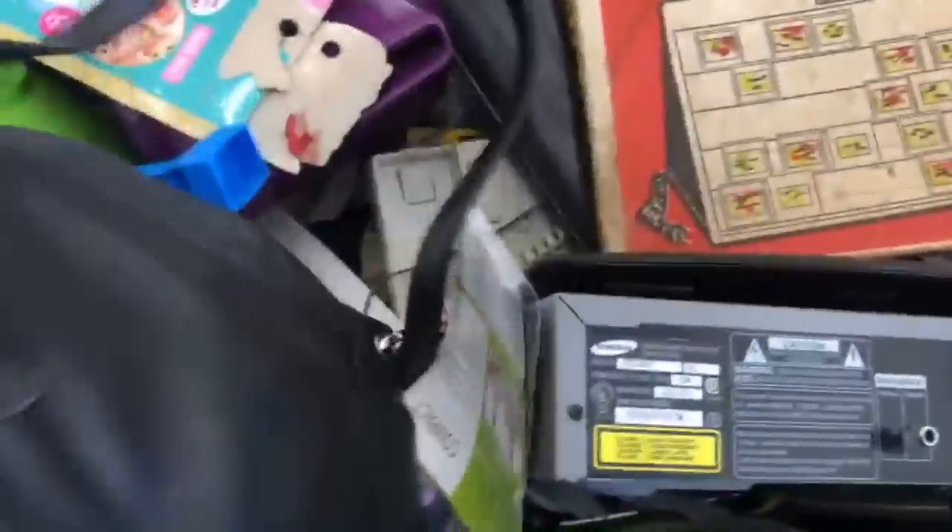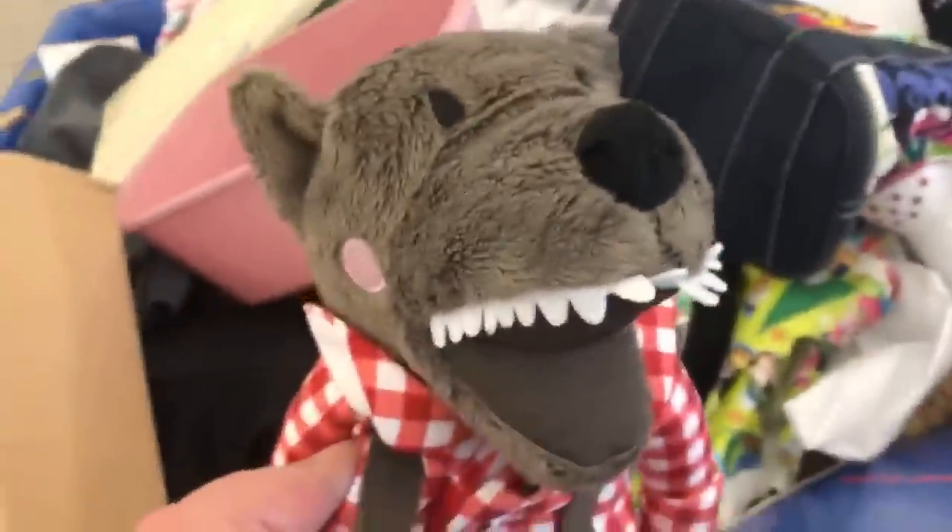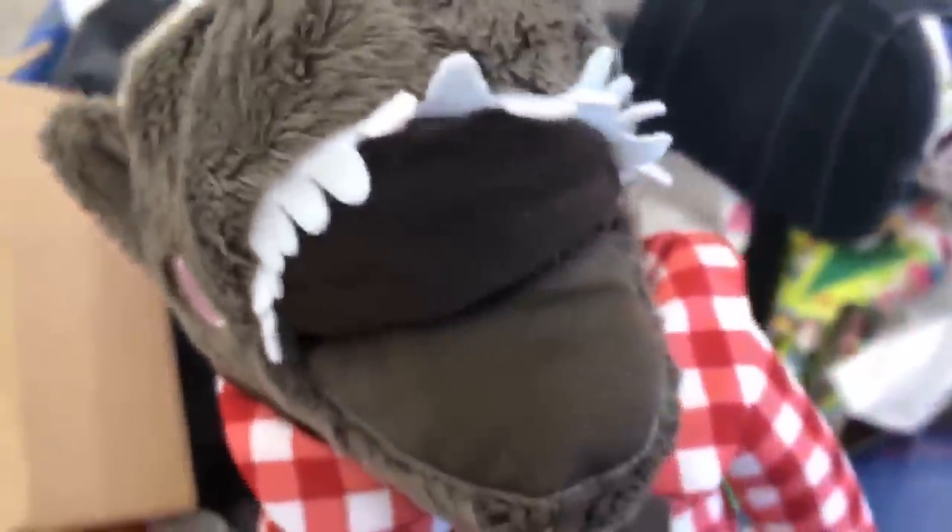Check the purse for money. I'm pretty sure people already do that, but I will humor you. There is nothing inside. And the purse smells like mothballs. If I found cash in a purse in this store, I would probably donate it to Goodwill because Goodwill actually does good work.